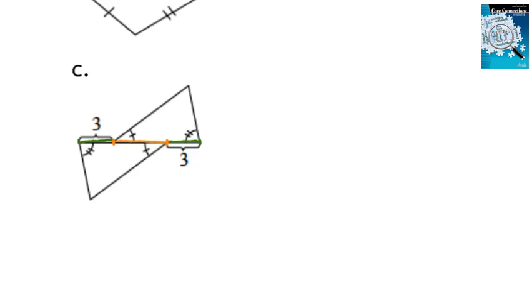Right? So look at the piece that's orange. Both triangles have that in them, right? And I don't know what that is, but it's some value. Let's just say it's x. Well, if I take x and I add the green, I've got an x plus 3 in the top triangle. And if I look at the bottom triangle, there's the green plus that thing that's orange. I've got a 3 plus x there. Well, these are the same. So you can see I've got sides in those triangles that are absolutely the same, right?